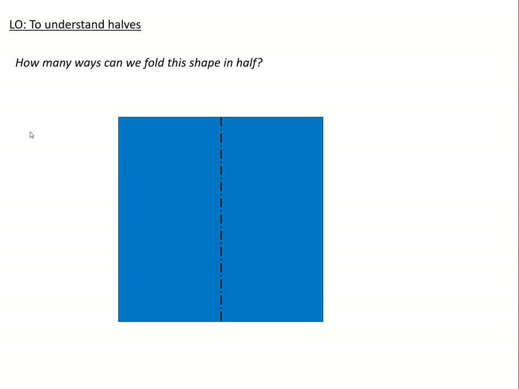Okay, so what we're looking at is how many different ways we can fold this shape in half. And there's actually a dotted line here to help you. That's where you could be folding it. So we're going to have a look at all the different ways we can fold this in half.